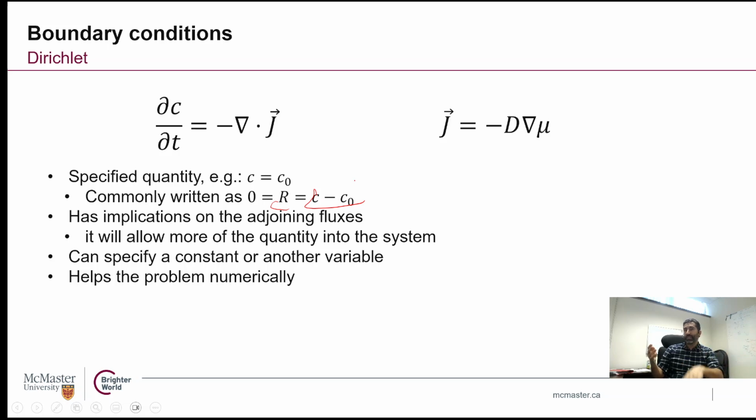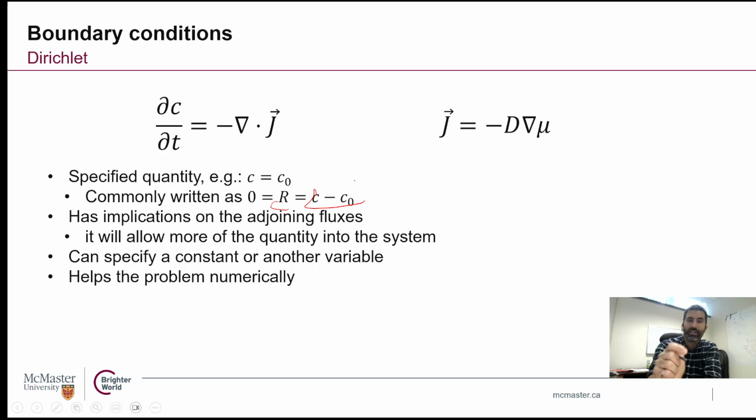Maybe a better example for this one is going to be temperature. If you fix the temperature at a point to be a certain temperature, that implies that you're going to be having heat flux coming in and out of your geometry in order to make that the case, right? And sometimes you'll be a little bit confused about that. Just keep that in the back of your mind.